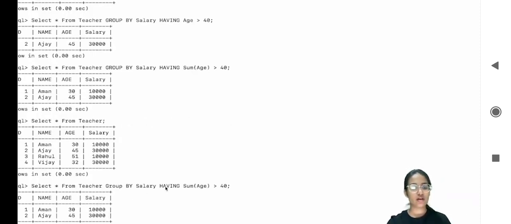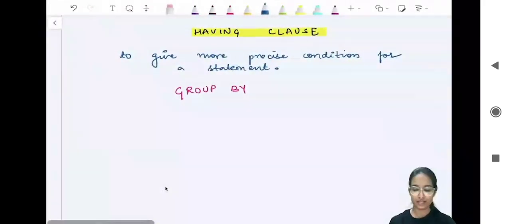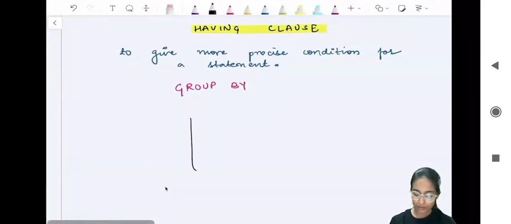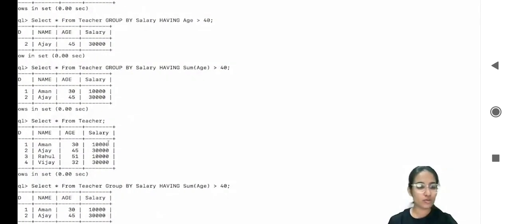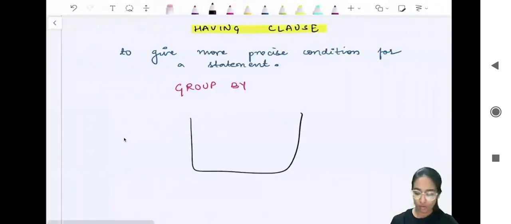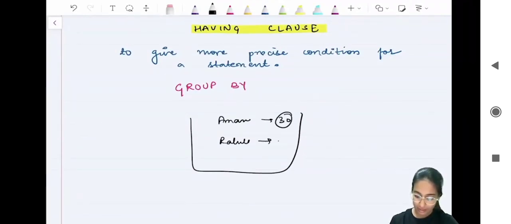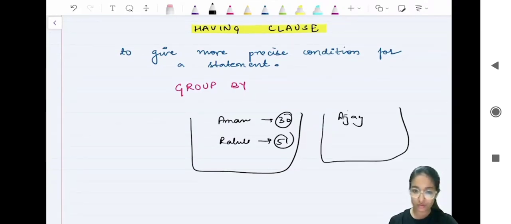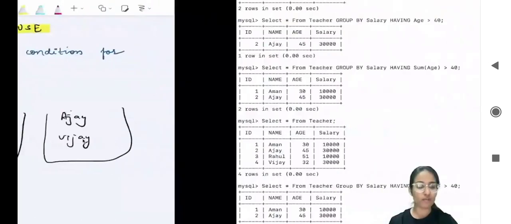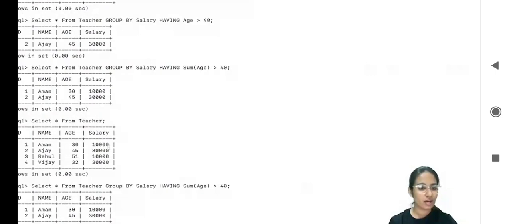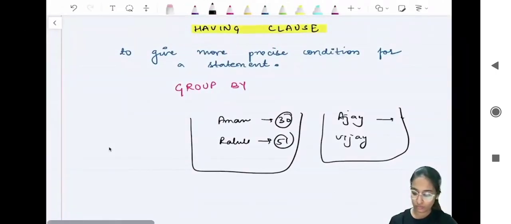Here it means you again have the same grouping. In the first group you have Aman and Rahul with the ages 30 and 51, and in the second group you have Ajay and Vijay. And what are their corresponding ages? Ajay is 45, Vijay is 32.